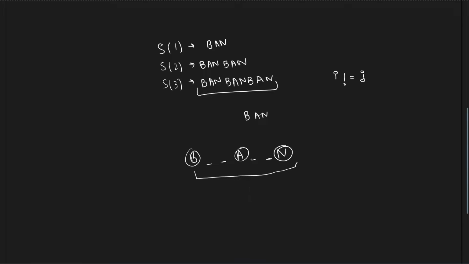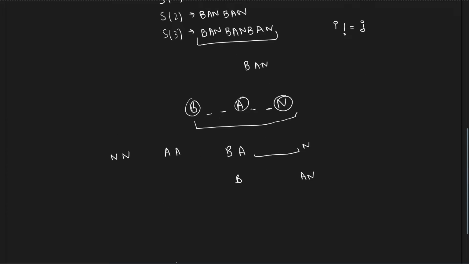So what I can do is, if you observe, if I have a b and a, then after it no n should be present, right? Either I can do this, or I can say if I have a b, then an a should not be present after it. So these are three unique letters. What I can effectively do is I might try to move all the n's to the left and I try to move all the a's to the right, right? So I think this would be a very effective solution for this particular question.